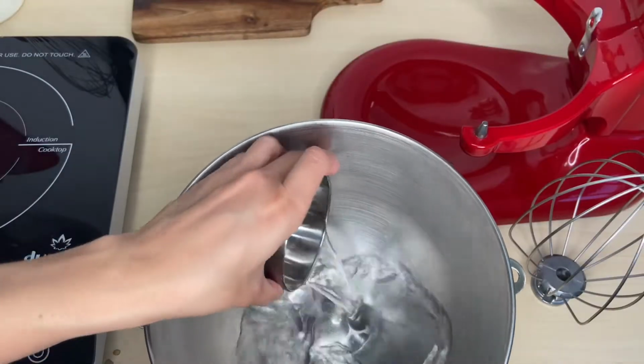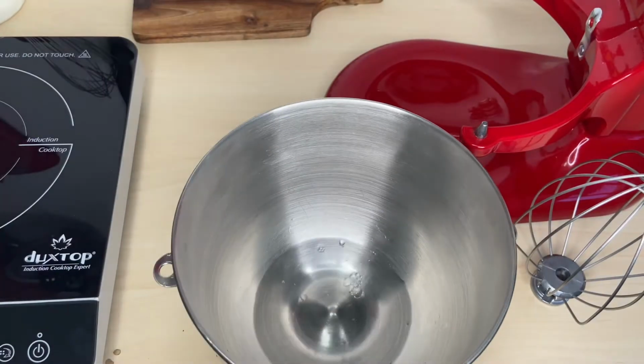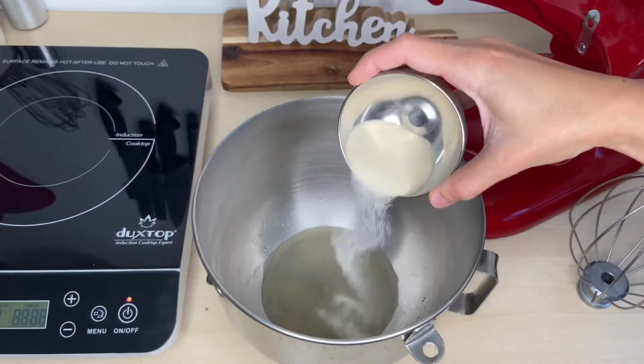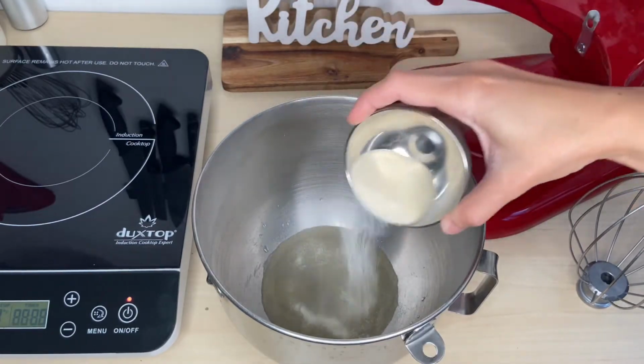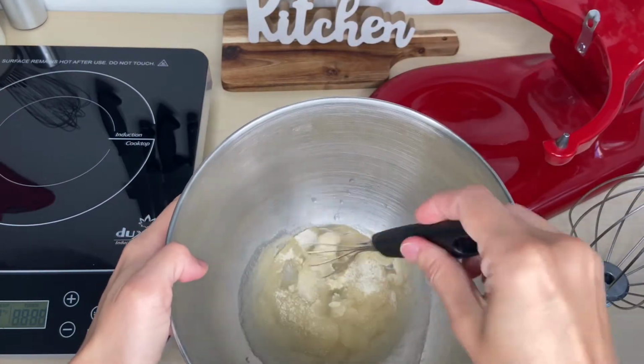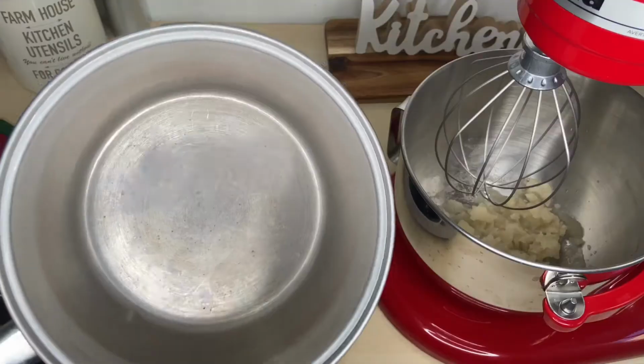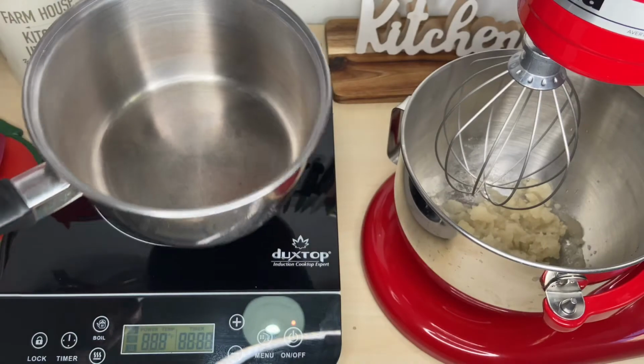Add 118 grams of water into your mixing bowl and sprinkle 30 grams of gelatin over top. Let it set for about 15 minutes. In the meantime, you can start to prepare the sugar syrup.